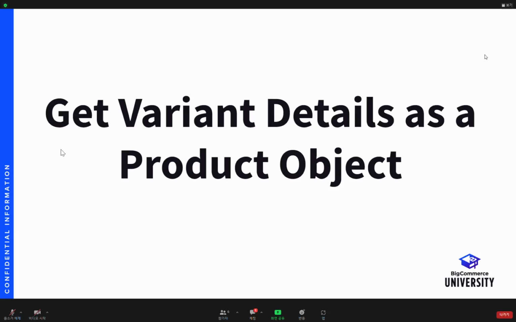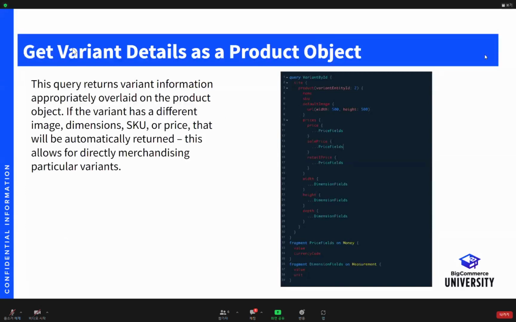So an example, there we go, here it is. This is an interesting example. This is asking for prices and dimensions and all kinds of things with fragments, but mostly up here, we're asking for a variant entity ID. We're saying, hey, here's our variant entity ID.